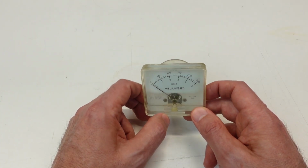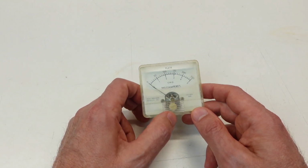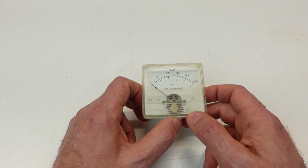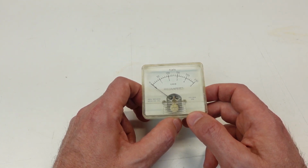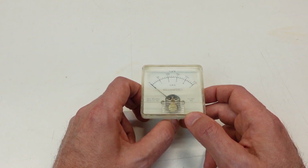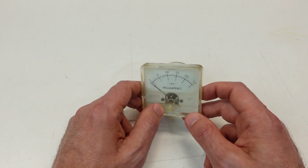So these are critical. This is a non-negotiable item for these tube rigs. You absolutely have to be able to monitor the grid current and the plate current when you're tuning up the finals. Otherwise, you just cannot get the rig set correctly. So I'm going to have to come up with a solution here.